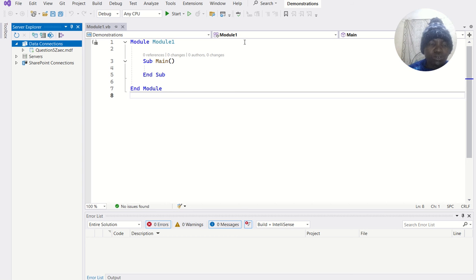Today we want to demonstrate how we can perform the creation of tables using SQL statements. But at the same time, we will be using the local DB. The local DB is a lightweight for SQL Server. We have the SQL Server, which we may use the SQL Server Management Studio, which is the full version for us to access it. But this one, the local DB, will access it from the Visual Studio.